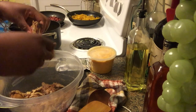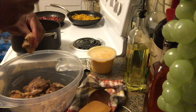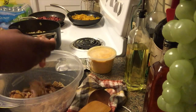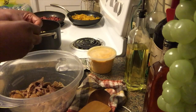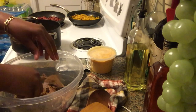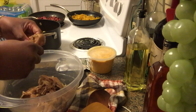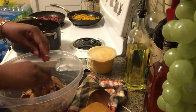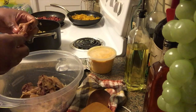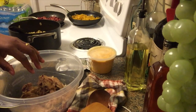So I'm going to leave the skin in mine. I was debating if I was going to leave the skin or not. So what I'm going to do is break the skin down, because fat is flavor, y'all. And I'm just taking the bones out. And we're just going to have all this goodness mixed up together, just like that. Okay, I done broke down half of it already. I just used my spoon to break it down, but I didn't take the bones out. Okay, so when I finish doing this, I'll be back.